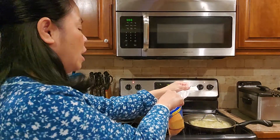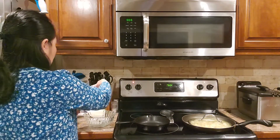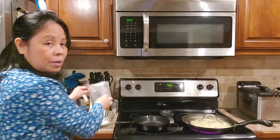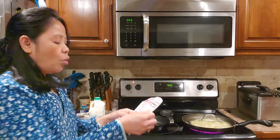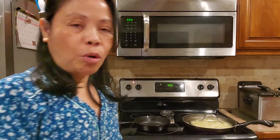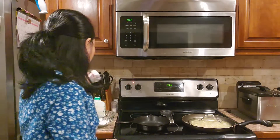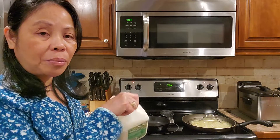I'll use cornbread — any kind you can use, the cornmeal or any kind. I'm using instant cornbread. The cornbread should be cooked in the oven at 450 degrees for 18 to 30 minutes, or you can cook it on the stove but you need to be watchful so it doesn't burn. I already heated the oven to 450, so all I need to do is mix the cornbread with buttermilk.